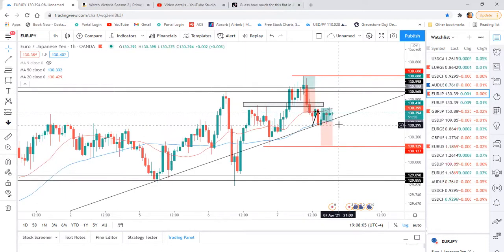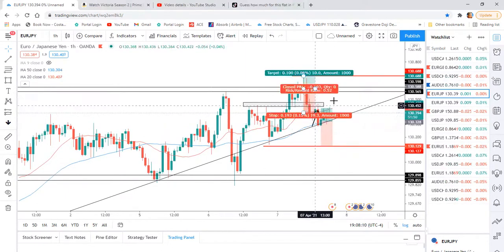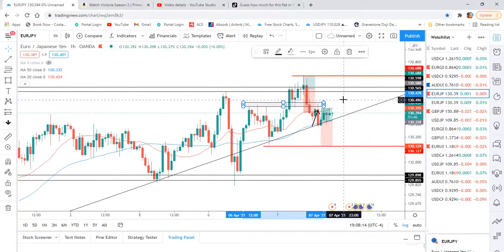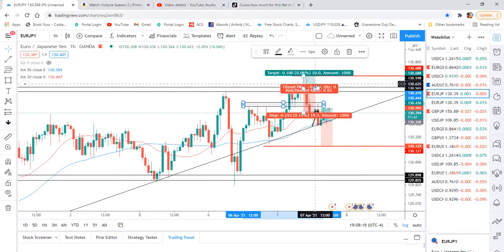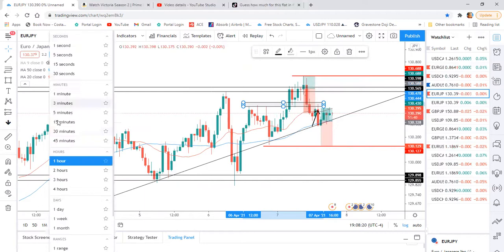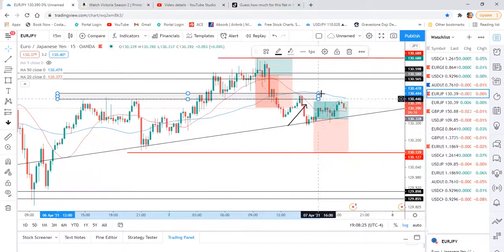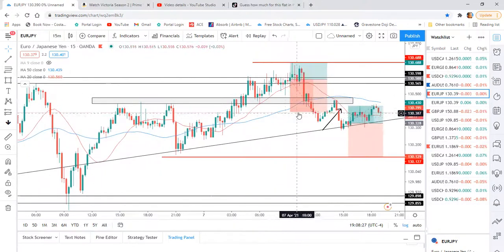What was I thinking? I think the issue with this trade that I had was I feel like I got in on this trade on the lower time frame as opposed to the larger time frame. Yes, because I was looking for an entry. So this is what I did.